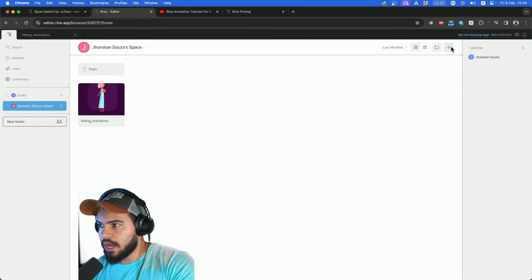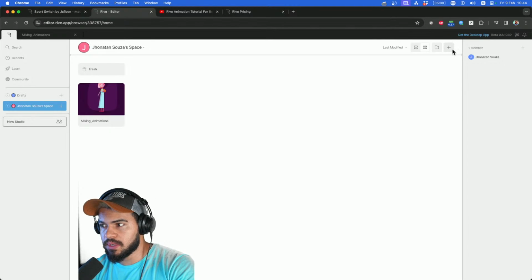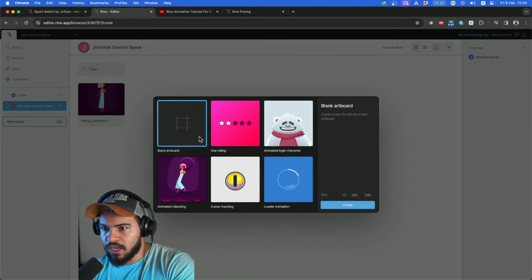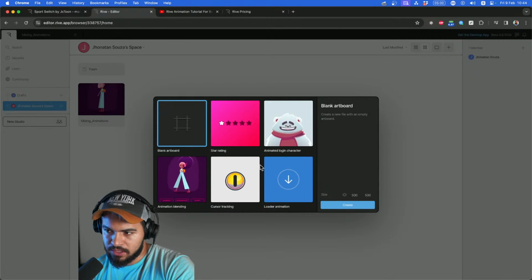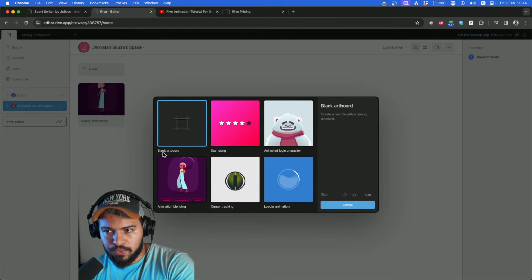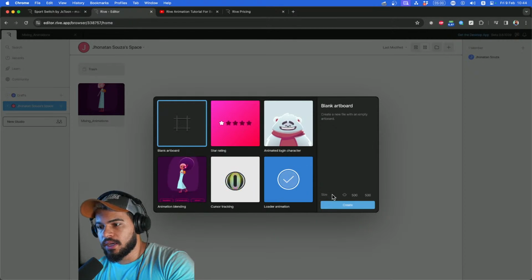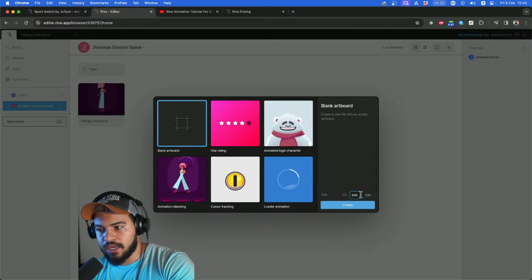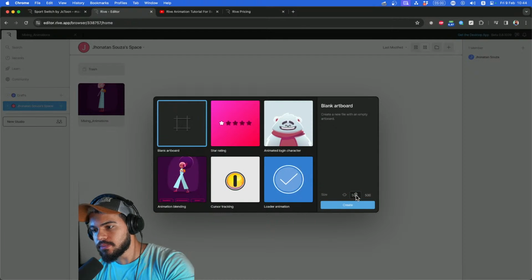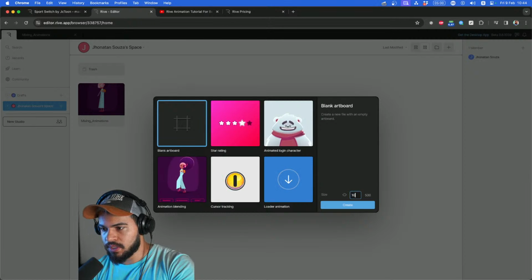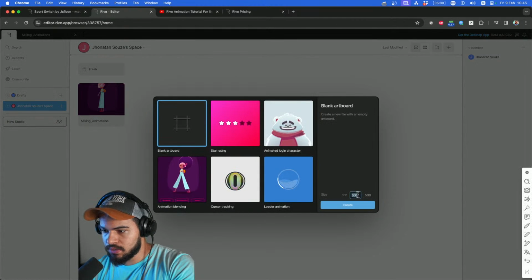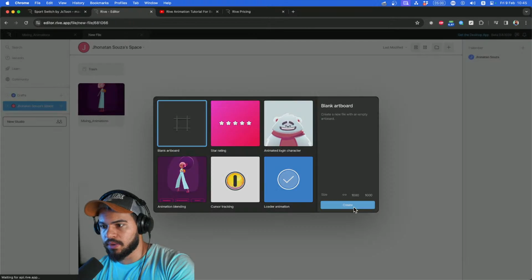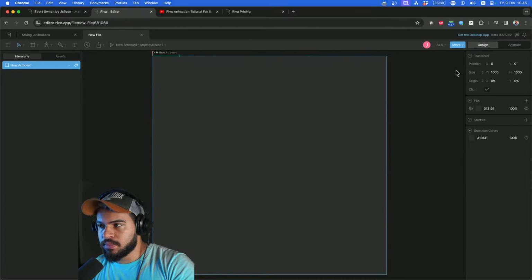And I'll create a new project from scratch here, so you see how that works. I'll click this plus icon. Rive is gonna ask me what I want to start. I can start with a template that is here, but I want to do it from scratch. I will start with a blank artboard, and I can determine the size by height and width. So let's do 1000 by 1000. I'll click this to lock, and okay, 1000 pixels by width and height.